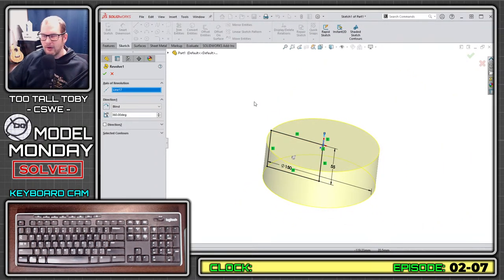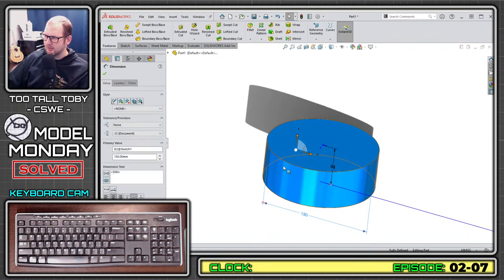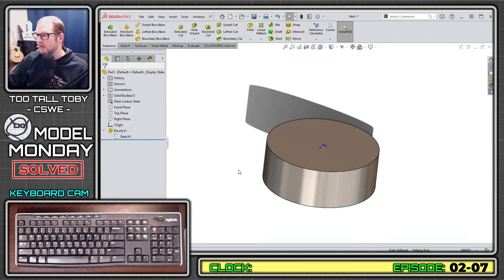If I didn't revolve about that line, if I go in here to this axis of revolution and click on this line here to revolve about, which is different from the line where I got the double dimension, well, now I just get a linear dimension without the diameter symbol. That's usually the way the question is phrased. Usually people will say, how come I'm not getting diameter symbols anymore when I do a revolve? You probably revolved about a different center line, or maybe you revolved about a solid line, but you dimensioned to a center line. But that's not what we're doing here, right?